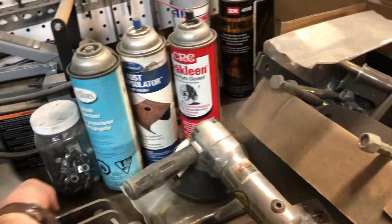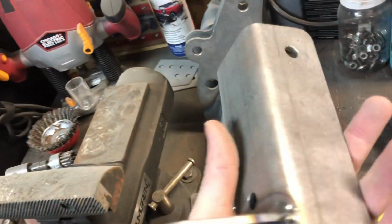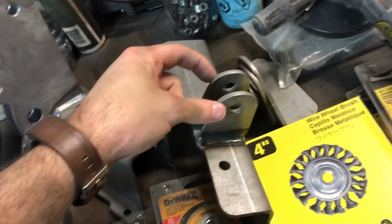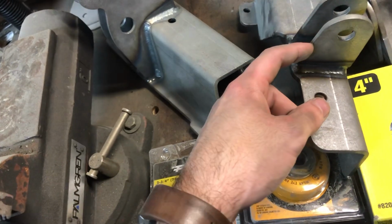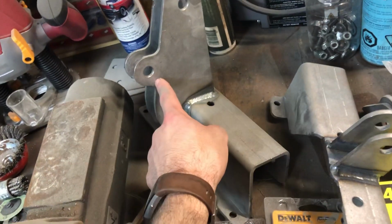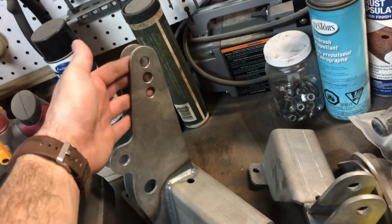So I think I mentioned in a previous video that TCI, Total Cost Involved, changed their design on their rear torque arm suspension. As you can see, it's a good bit different than it was. They added these tabs, and that's really the only major thing on here. And I don't really feel like cutting these off, so I might end up just buying some metal this thickness and cutting out this shape and this shape and just welding it onto the lip at the right measurement, of course. Now this one does have 3 holes, which they told me was more adjustability.